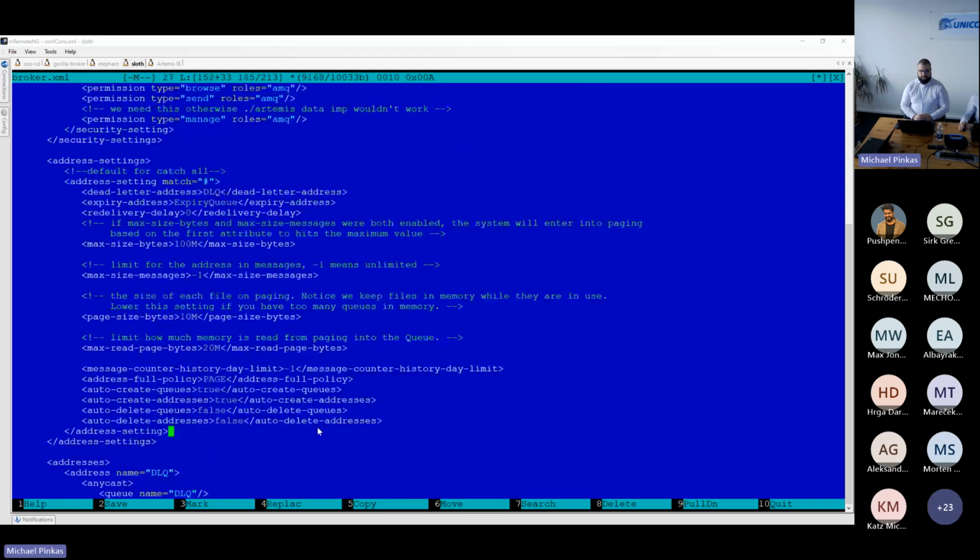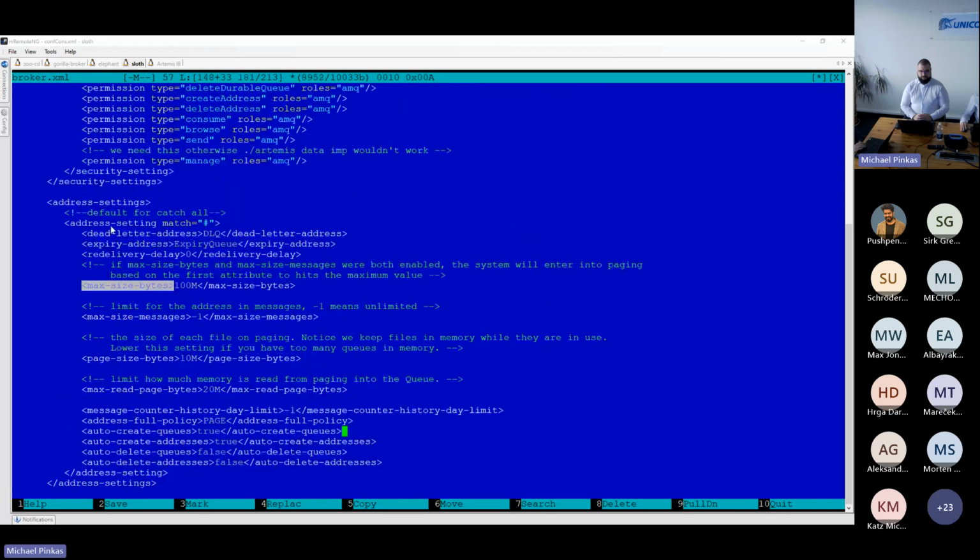What I have skipped intentionally was the max size bytes in the address setting. This value of 100 megabytes basically says that every queue can use up to 100 megabytes in the memory.